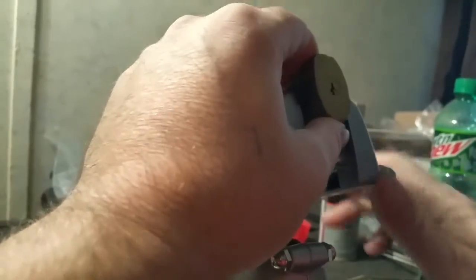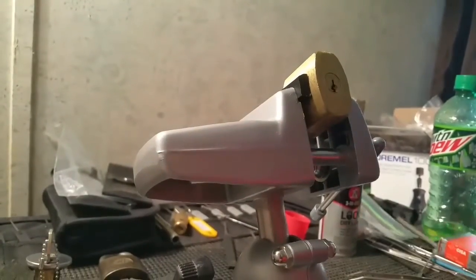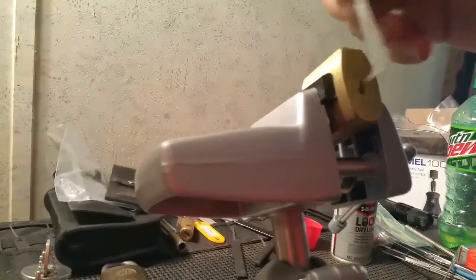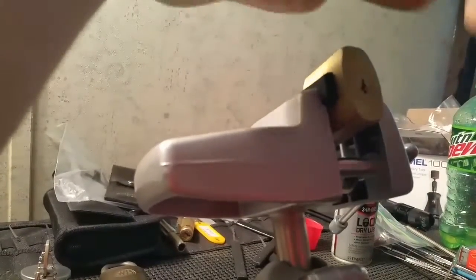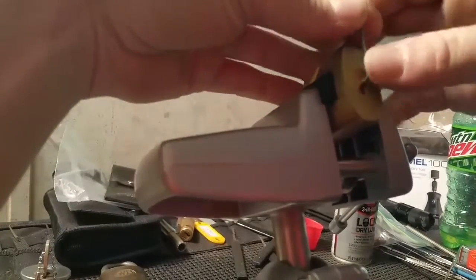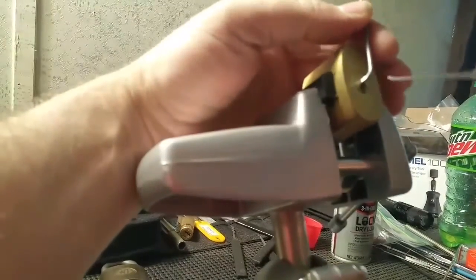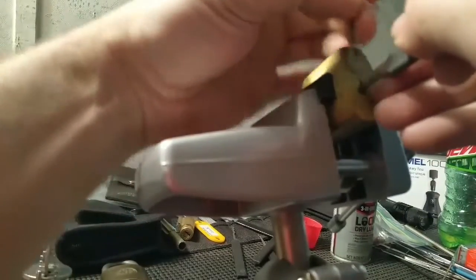This one didn't come with a key, so I'll pick this one first since I don't have a key. I do have a key for the other one — let's see, it's the top one — no, too big. I made some small music wire tension wrenches; I may need to pick the right one.